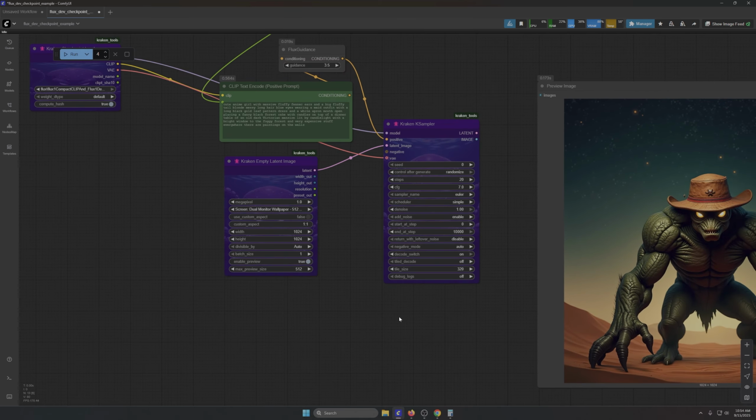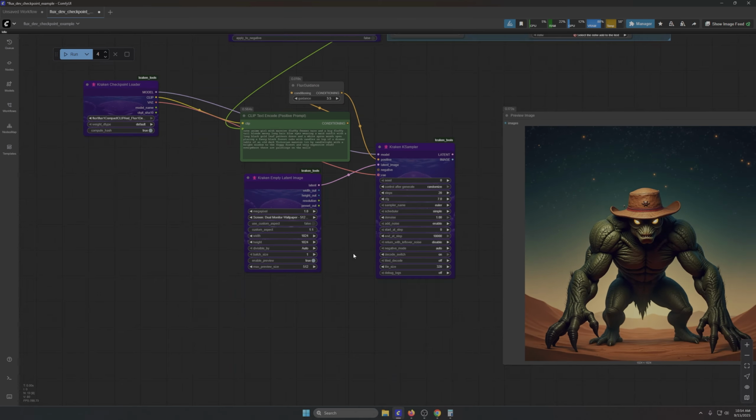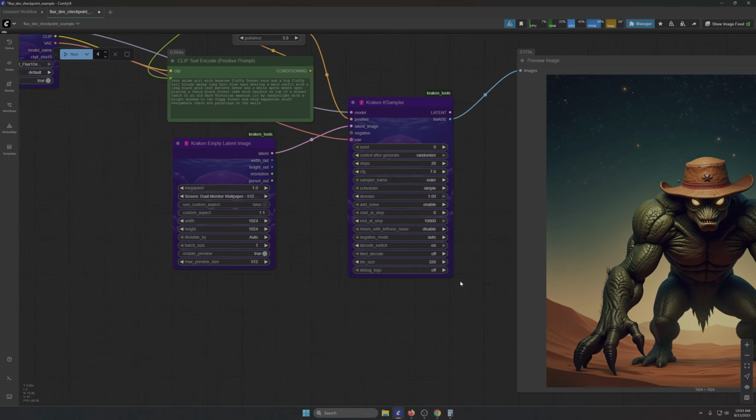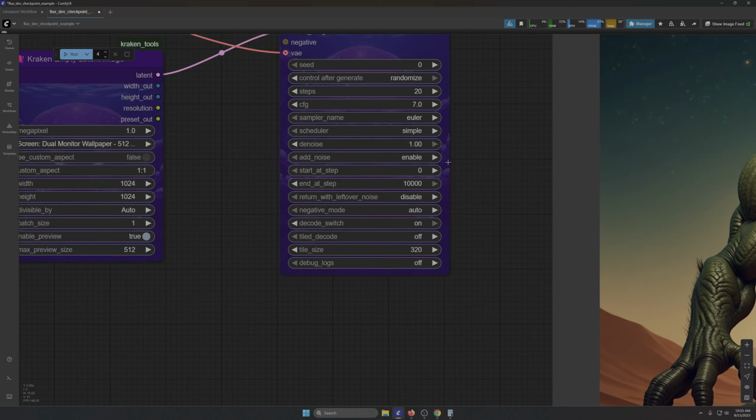Like I said, you don't need to put a negative if you're doing Flux. And then coming out with the image, not the latent, but the image. Now, why is there a latent? Because you might want to double up on these. You'll notice that this acts as a K-sampler advanced. You can put start step in steps. Add noise or not add noise. How many steps? Tile decode or not. There's lots of cool stuff here that you can do.